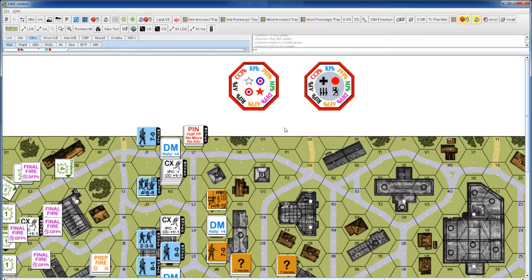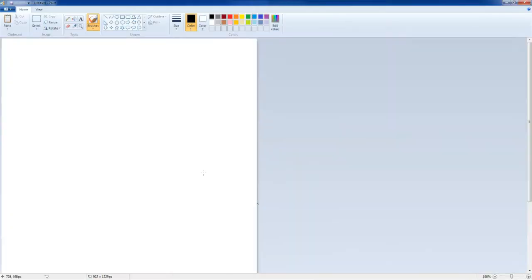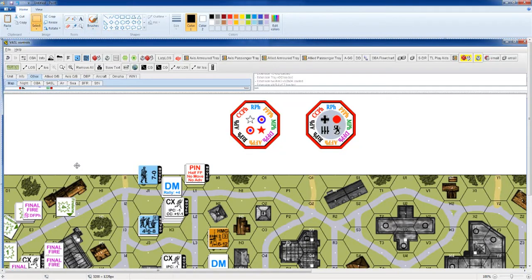It shouldn't do anything visible when you hit the print screen button, but what I want you to do is go into your Paint program or whatever you use. I'm just going to use the Microsoft Paint that comes with the computer here, and you can hold the Control key down and hit the V key. V as in Victor. And it'll paste in your screenshot image that you had saved.